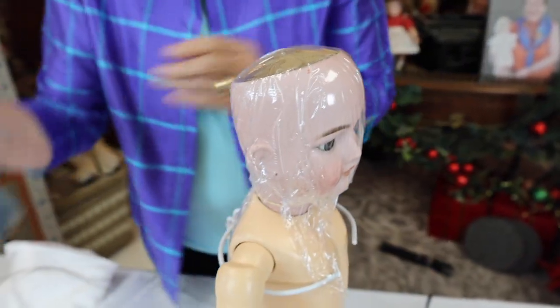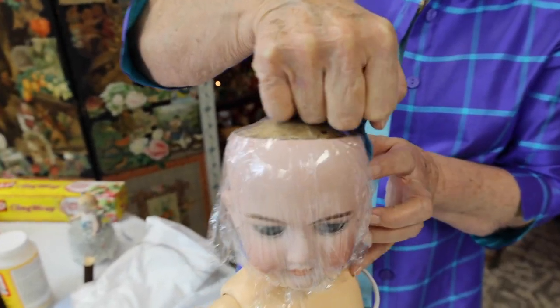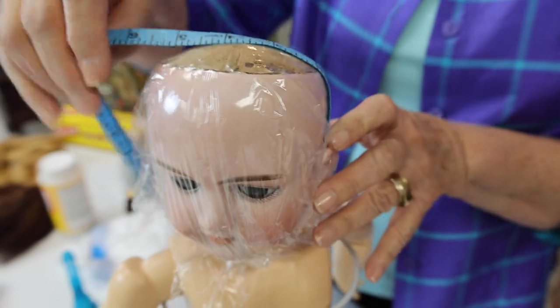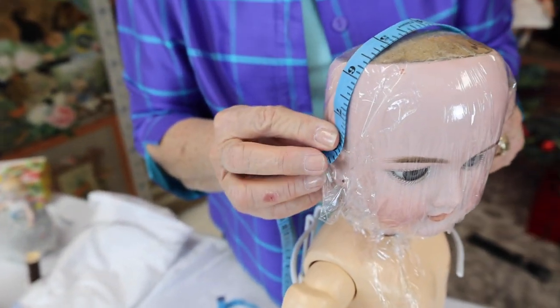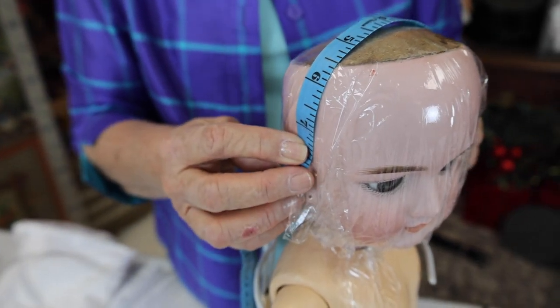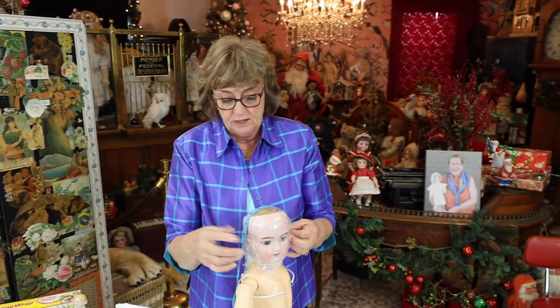Now, I'm going to take my tape measure, and you measure from ear to ear. Let's say it's about 8. I'm going to add at least a half an inch. So I'm going to cut a 9 one way.